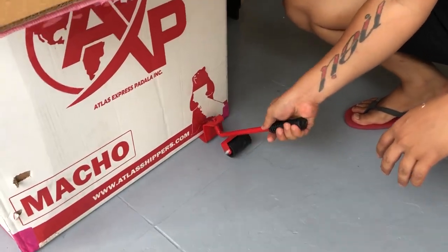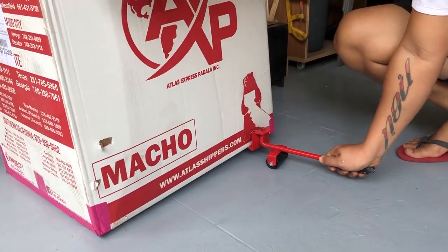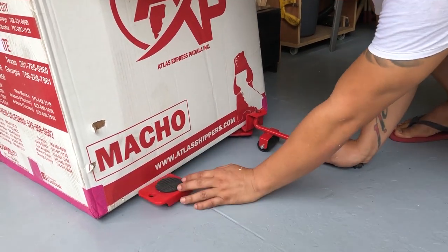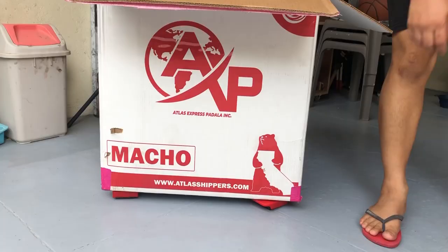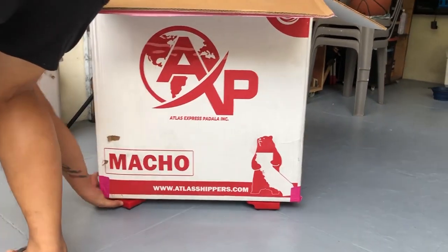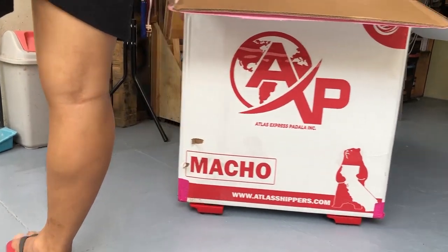The next one is a heavy-duty furniture lifter. Everything in this household is made by Don the Builder, and it's just the two of us when we need to move things. The hardest thing we've moved is our kitchen countertop — heavy and full of stuff. This lifter goes under furniture with wheels and makes it so easy to move. It's very compact and easy to store — looks like a toy almost, but incredibly useful.